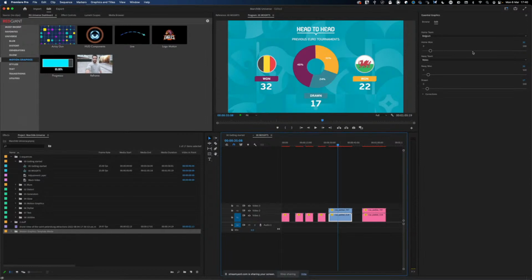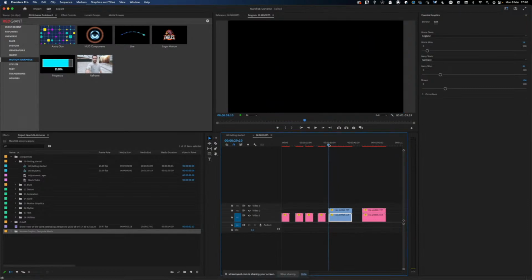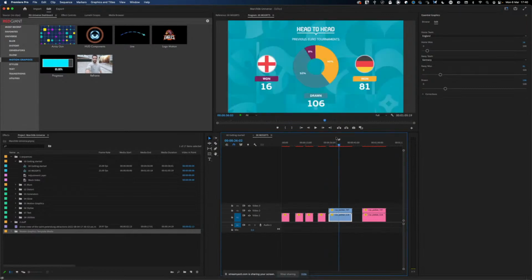So you can see in this Mogrt, I've built a drop down so you can choose the home team. So I'm in England, for example, and away team Max is in Germany. We can wind up any number you want. You can see interactively as we're controlling how many they've won and lost, the graphs automatically update and the colors all work out, and we can put more draws in. But the nice thing is, no matter what the numbers are, that will all animate and build correctly. So that's quite a useful tool that I've been using quite a lot.